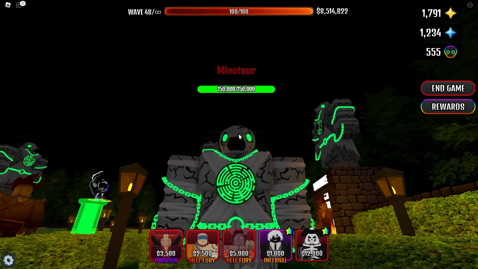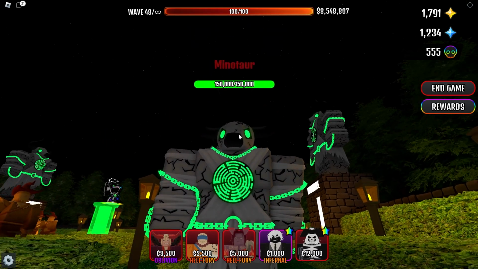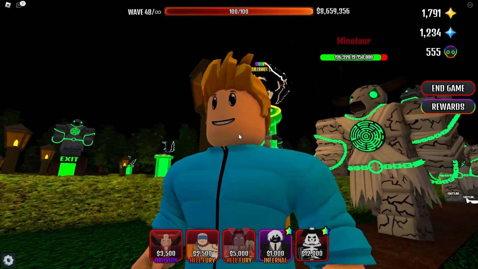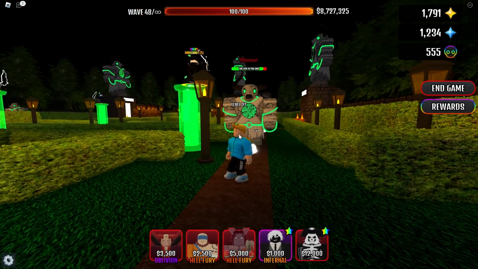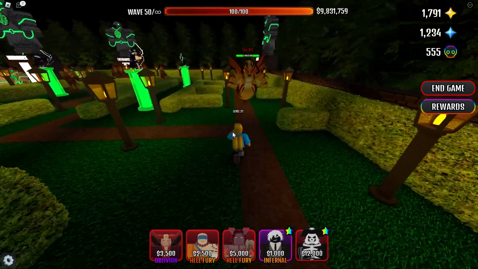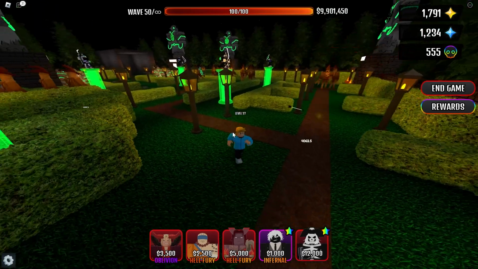Just get out of here. Hey, why hasn't anybody hit this minotaur yet? He's 150,000 HP. Somebody hit him, please. Oh, yes. There we go. Now we're talking. And boom, we've hit wave 50, but I don't know how long we're going to be there for, because it is getting super busy around here.